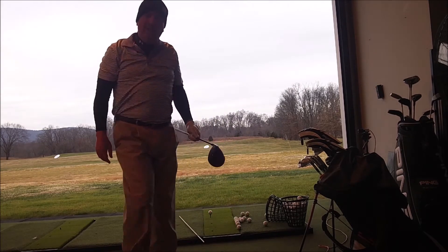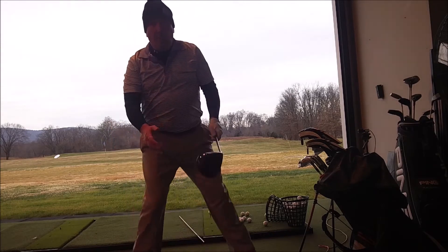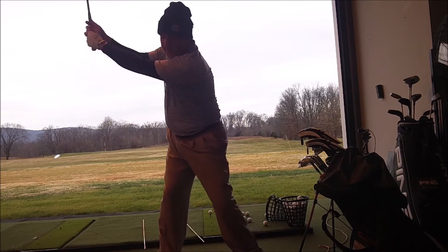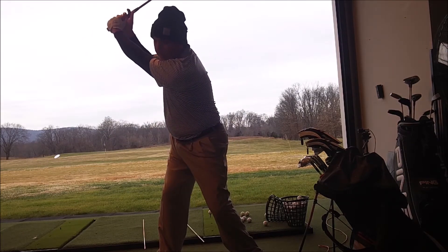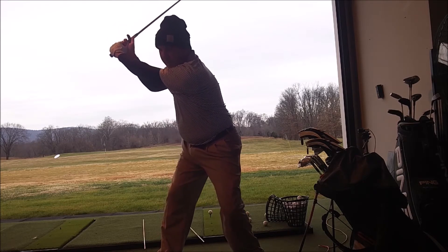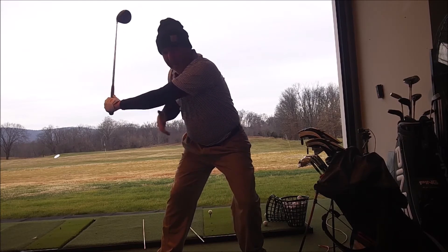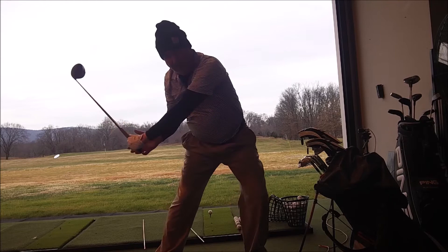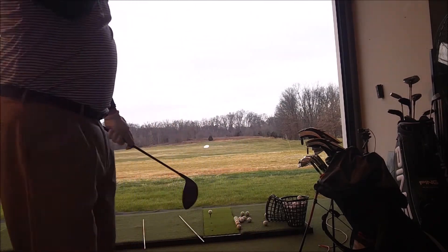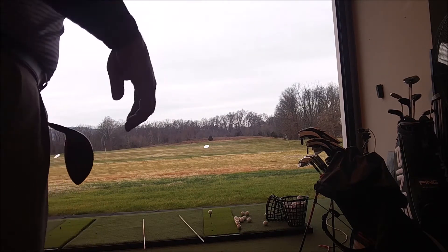Just slightly right at that tree, a little bit of fade on it. But what it feels like from this direction — I feel like I'm going kind of way out here, stretching, stretching, stretching, and then I do my lateral bump. As I do a lateral bump, I feel like I'm dropping just slightly, and then this chest feels like it's opening up and I'm turning through the ball. It's very simple, just under the top. It's really starting to feel almost like a leech for me.